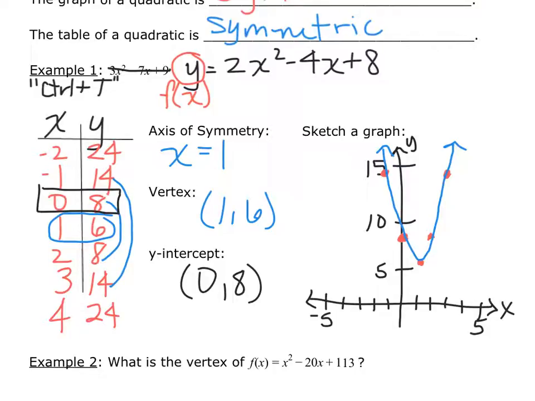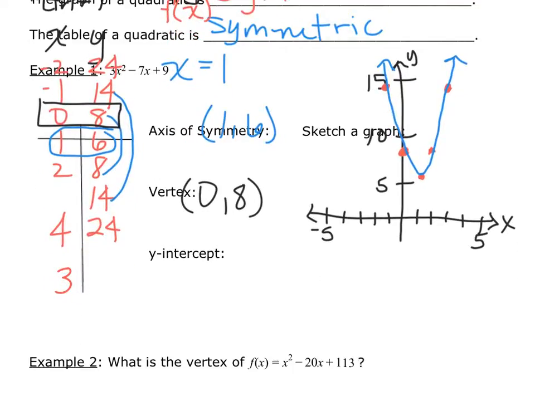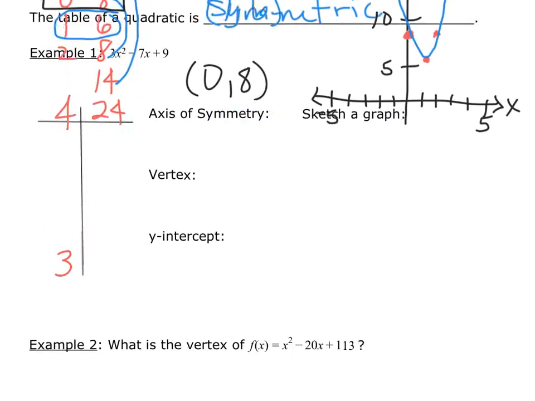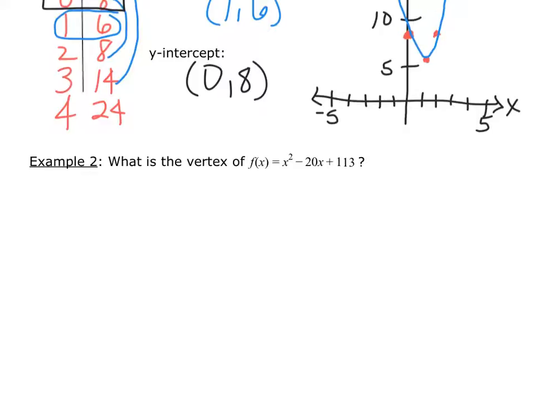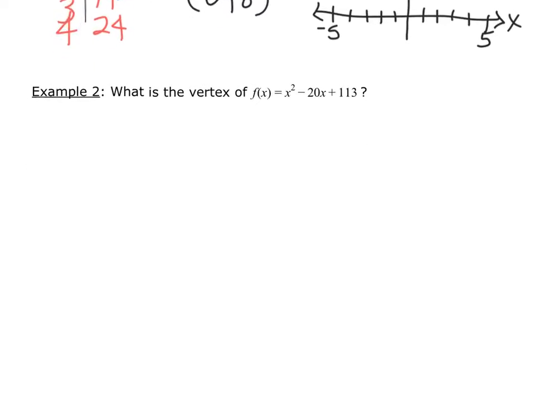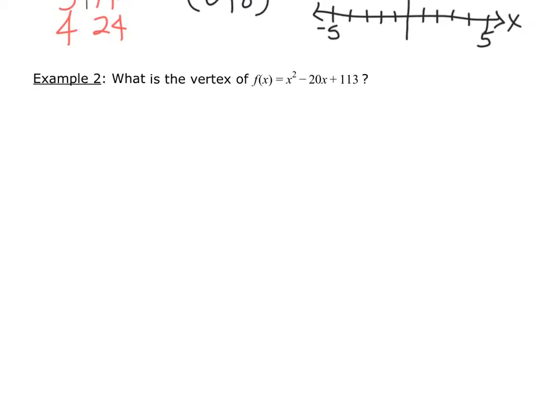All right. One more example together. You ready? All right. Woo! We're so excited. All right. Example number 2. Everything doesn't want to stay together today. Let's see. There we go. Example 2. Is that okay? Melina's upset with me. You okay? Oh, I thought you were mad at me. You're mad at him. Okay.